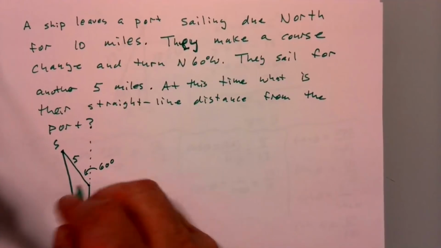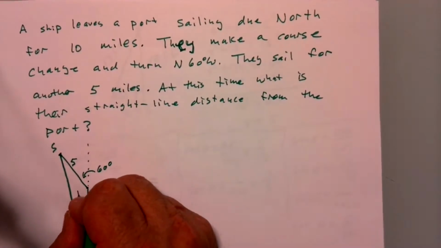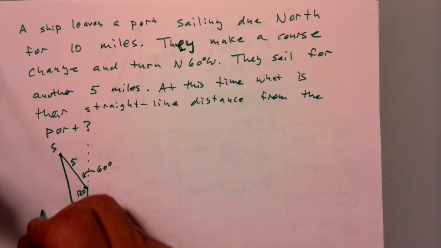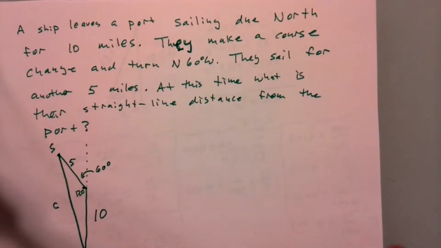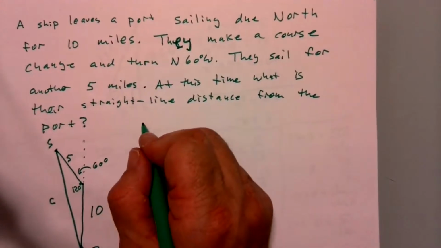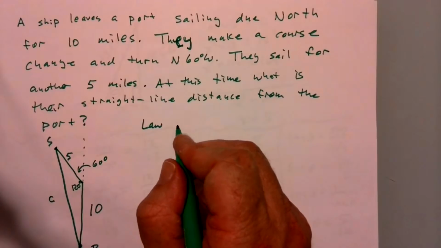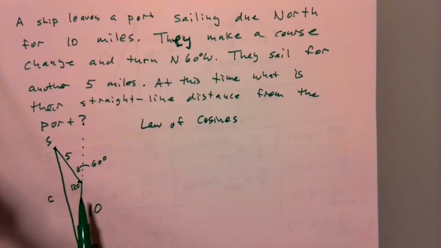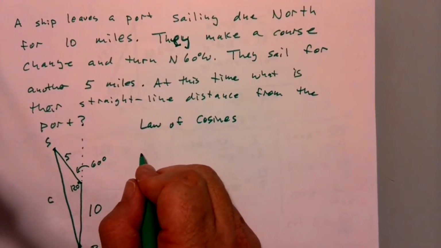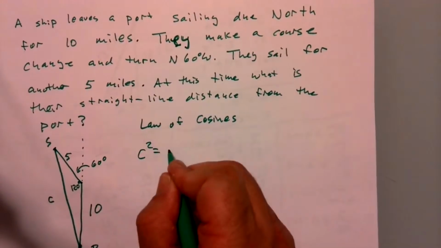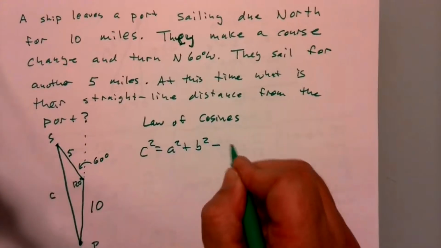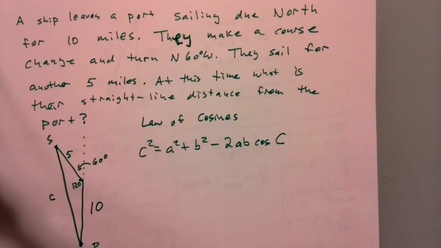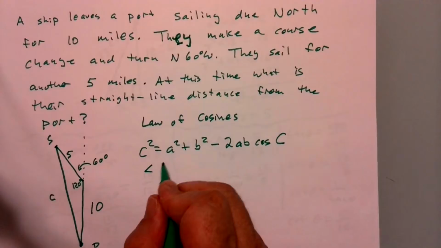So let me see if I can draw in a straight line or something approximating a straight line. What I will need, of course, is this angle. And this is supplementary. If this is 60 degrees, this is 120 degrees. So I'm going to call this side little c, and we're going to use the law of cosines. So how is the law of cosines going to work here? Okay, Samantha says law of cosines indeed. Yeah, law of cosines is what we're looking at here, and this is where that angle is going to be important, 120 degrees here. One of the versions we have is c squared is a squared plus b squared minus 2ab cosine C.